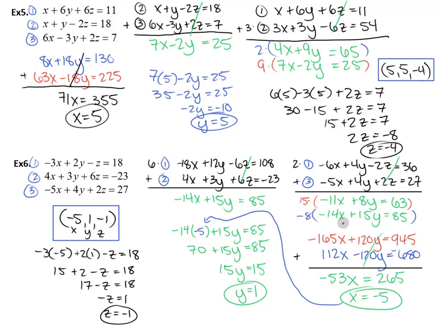Unfortunately, these did not meet at a very nice low number. I chose to make 8 and 15 meet at 8 times 15, or 120. So we got some very big values here, but luckily, again, it did divide nice when we got negative 5. Okay, then I plugged into the first equation I got in my 2 by 2 system, plugged in my x value to solve for y, and then used x and y in the first equation to solve for z. Again, you could choose any of those 3.